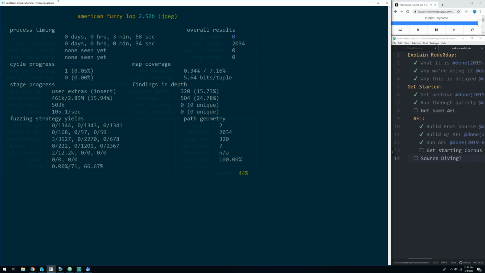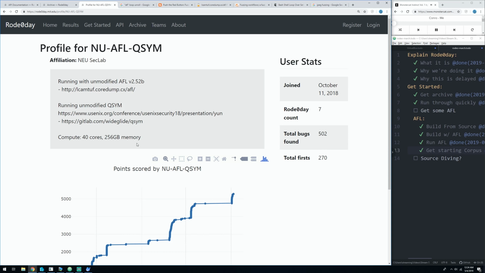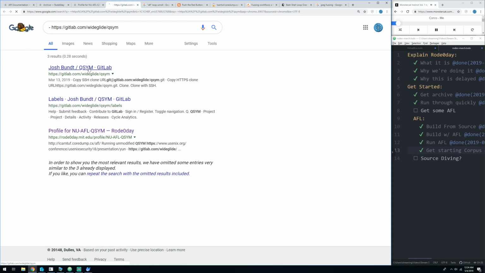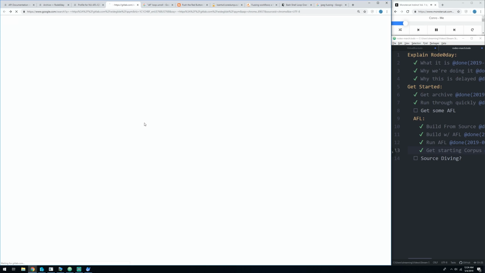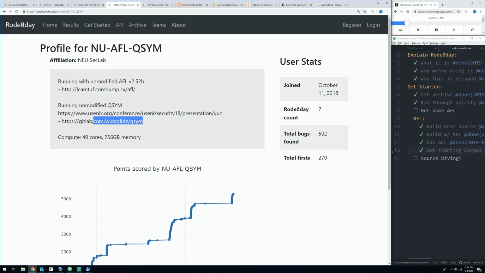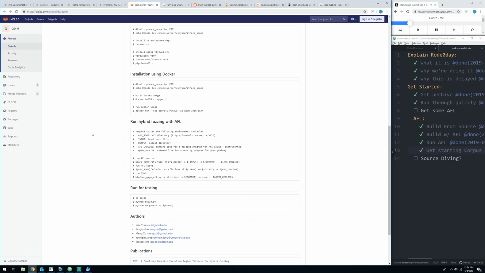Possibly all weekend. I think the next step, now that we have this running, is we're gonna steal this. Basically I want to get their setup at least kind of working. So the next thing we need to do is get QSIM up and running. If I understand QSIM, it's basically a symbolic execution solver for stuff. Man, I've been tired, so I think this is definitely a good place to stop.